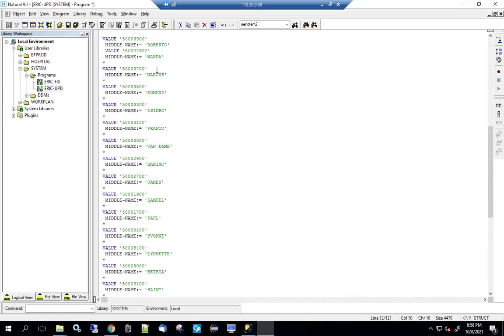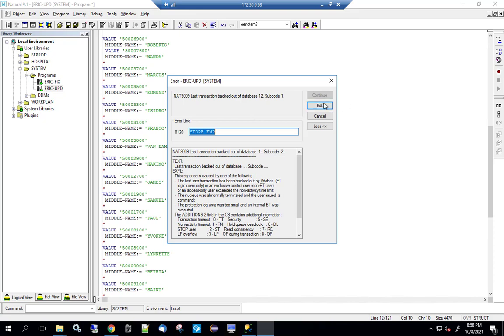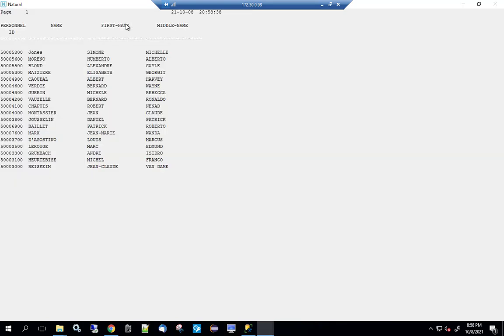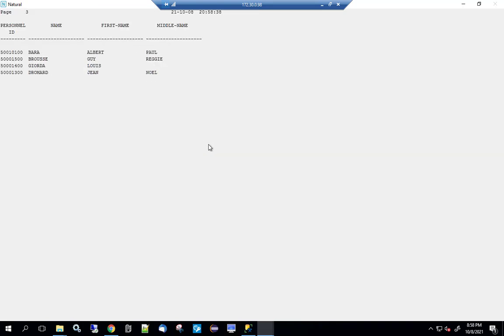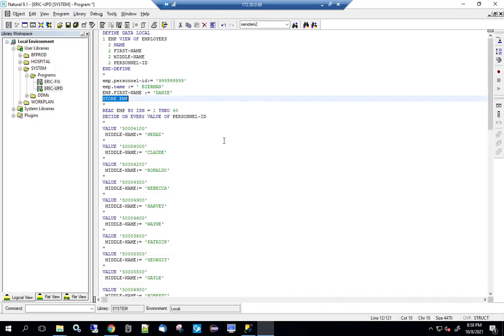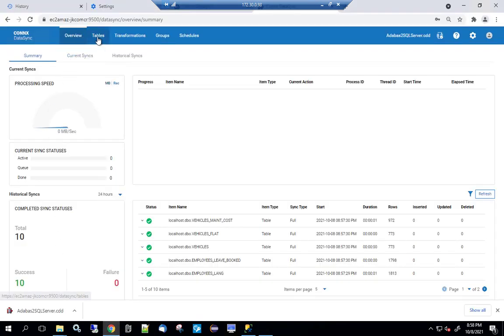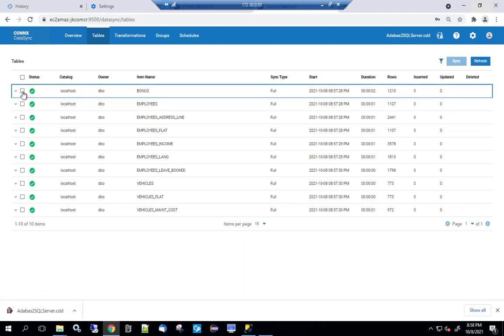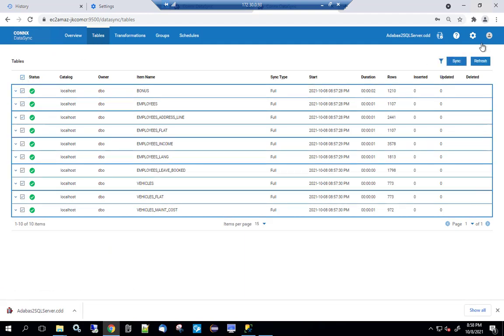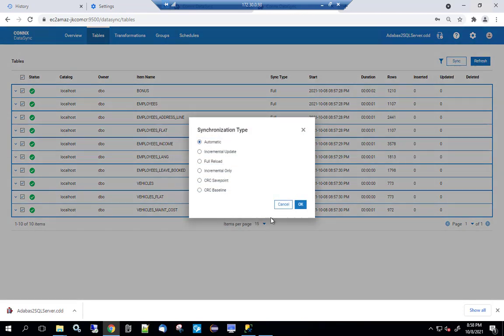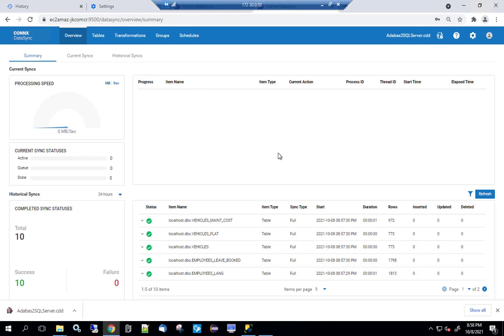So here's my little program that I'm going to run. It's probably going to time out when I first start out. Okay, so I'll go back into the data sync, and under my tables, I select all of the tables again. Well, I could have just done a few, but let's just do the sync there because I'm not sure what the program does. And we'll see things moving and things changing.